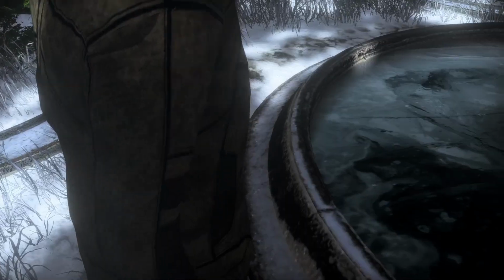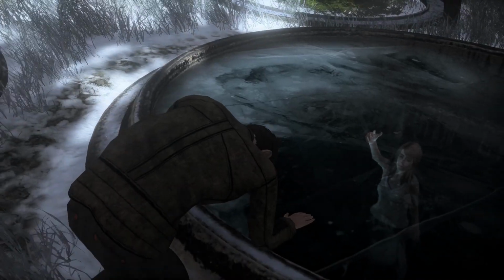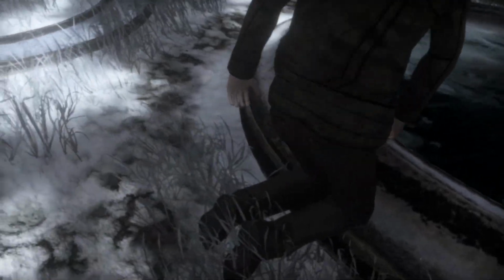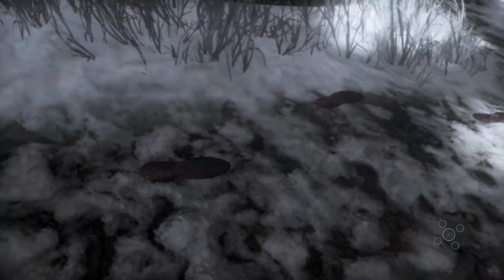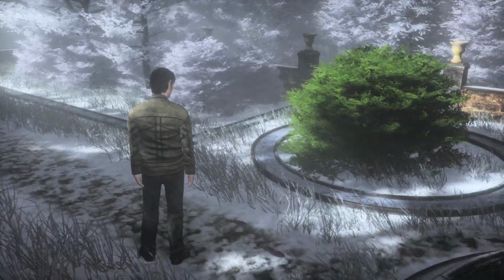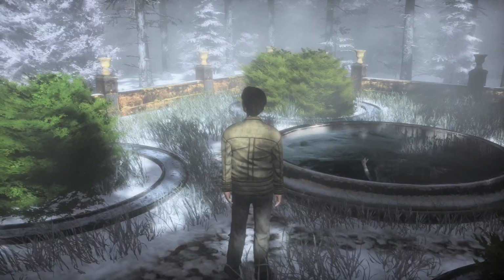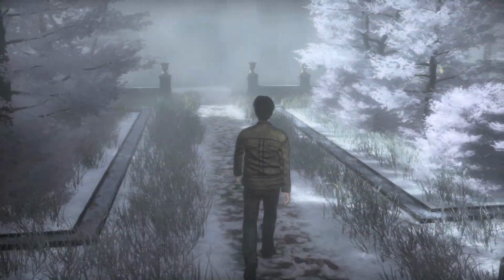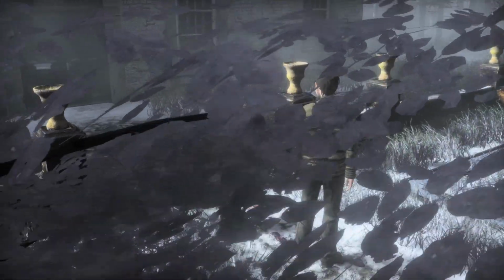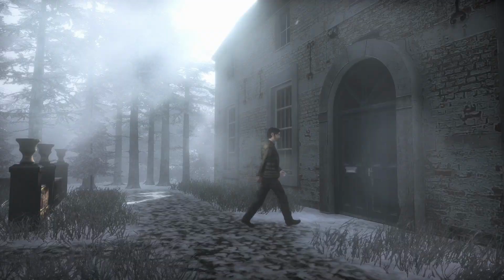Oh, okay. Oh, hi. What are you doing down there? Is this gonna be like a James Sunderland situation? He killed his own wife? She's fine. She's good. I mean, she wouldn't be in there if she didn't want to be. Okay, we got footy prints. I guess I can go inside now.